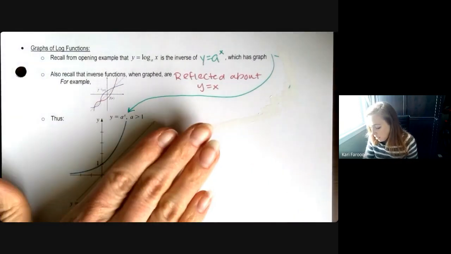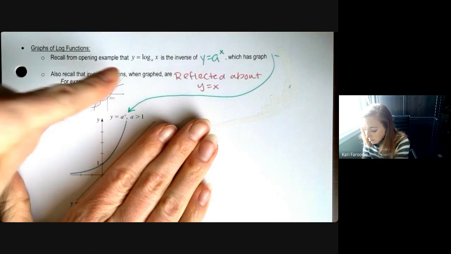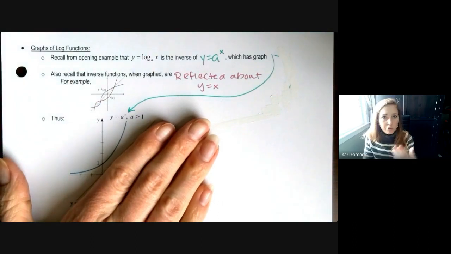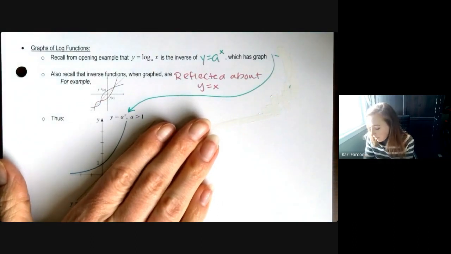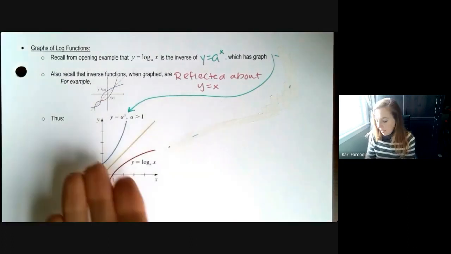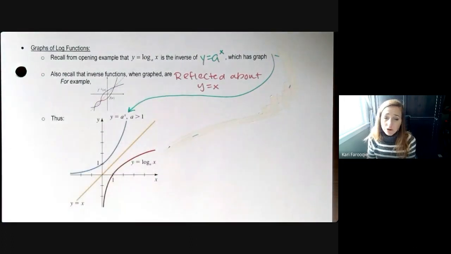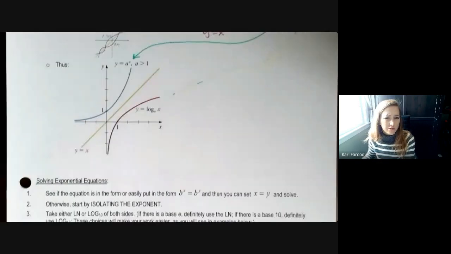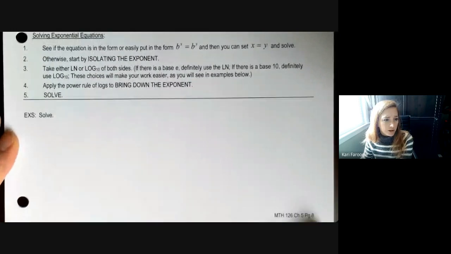So, we spent a lot of time in the last section looking at a to the x and what happens when we shift it and change the value of a and make a less than 1 or make a greater than 1. If you're trying to graph a log graph, you're just going to have to take the inverse of the exponential just by graphing it or reflecting it about the line y equals x. That's the way we would graph that. You could always graph it in your calculator using the change of base formula if you want to do that also, but I'm not going to be doing that with you. That's something you should have done in college algebra, and it's not really a focus that we're going to be working on here, but it's something worth mentioning for sure.